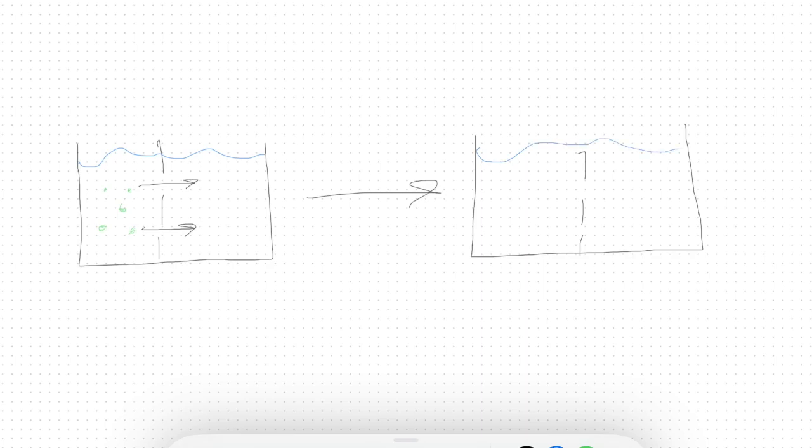Starting with osmosis, osmosis is the process by which solvent molecules, usually water, move across a semi-permeable membrane from an area of lower solute concentration to an area of higher solute concentration, in order to equalize the concentration of solute on both sides of the membrane. This movement continues until equilibrium is reached, where the concentrations of solutes are equal on both sides, or until the osmotic pressure difference prevents further net movement.